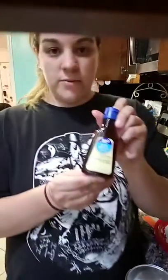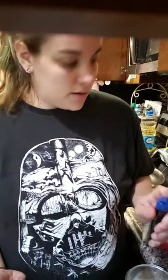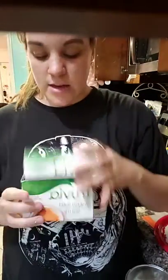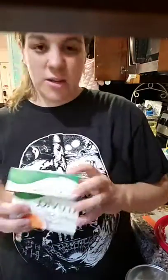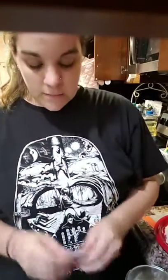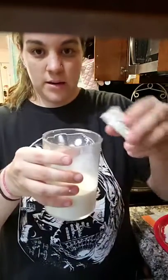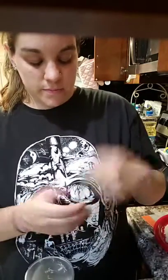All right. I'm going to add a little bit of vanilla, pure vanilla extract, not a lot. All right. And I also have boxes. They also have a box at Walmart of Truvia. So I only take one packet or two. Otherwise, it'll get a little bit too sweet. But I want the vanilla flavoring in there, so this is perfect. So I'm gonna stick one packet in here. And keep in mind, I've already put vanilla in here.